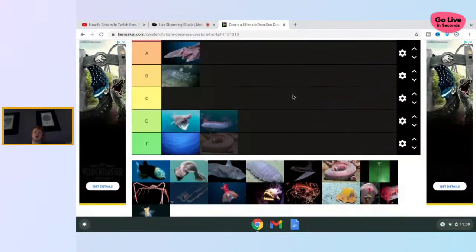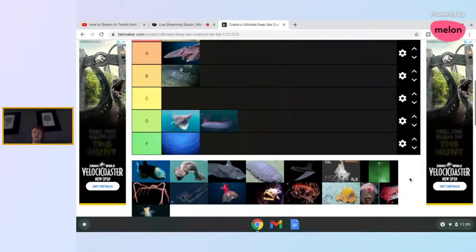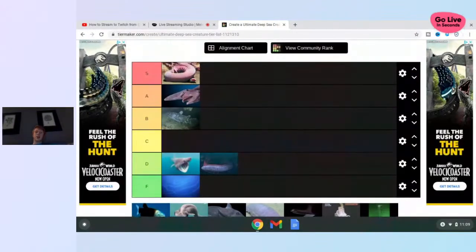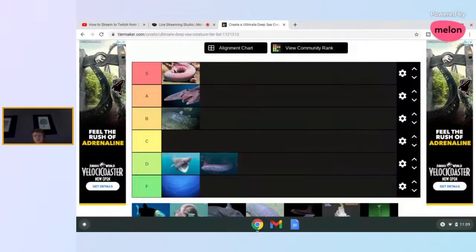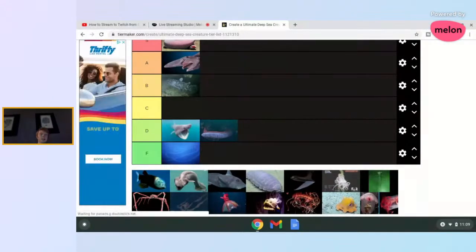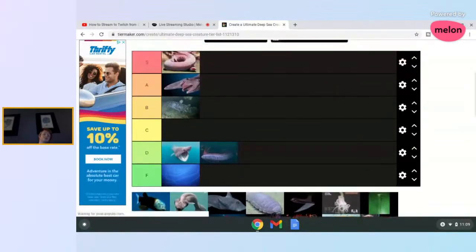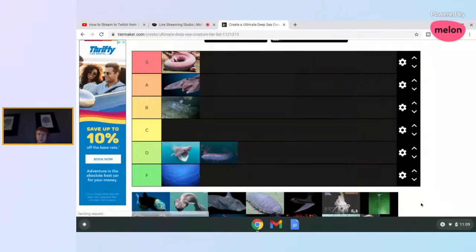Hagfish, let's be honest, guys. Hagfish is S tier because, one, they're scavengers, which means that anytime a whale fall happens, they are right there to eat it. Always. If anything tries to even consume these things, they will basically cause the animal to suffocate just because of the amount of slime they have. Hagfish is definitely S tier.